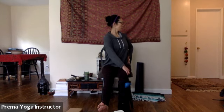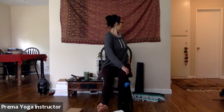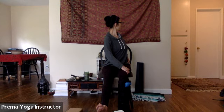and exhale, find your way to twisting all the way to the back of the room, maybe even looking past your shoulders. Keep the chest lifted, spine nice and long. You can find that rotation in your hips. Find that stretch, breathe into the stretch. Really nice. One last deep breath in and out. Inhale all the way back.